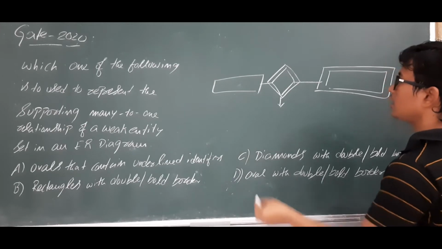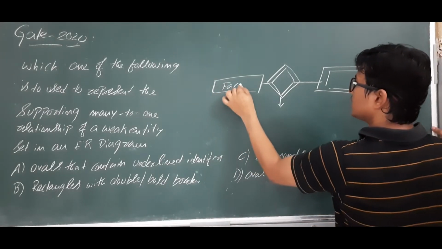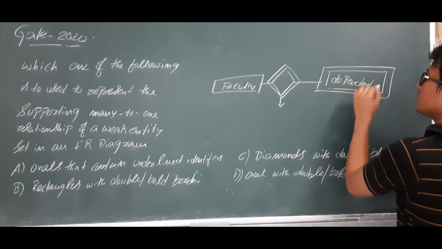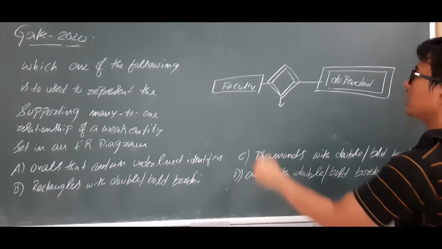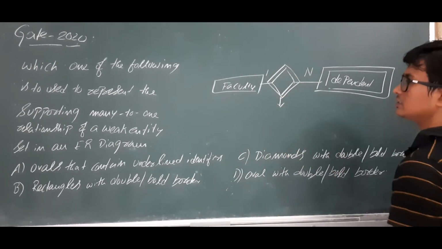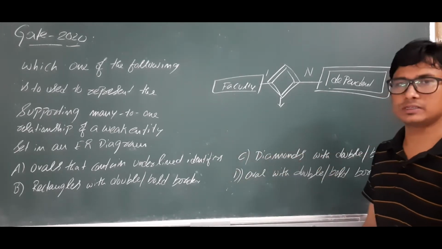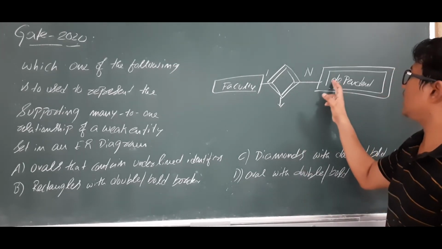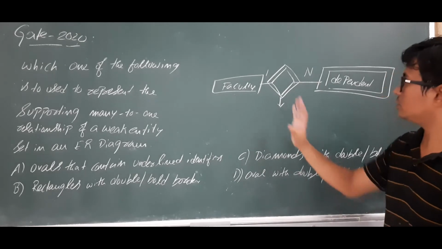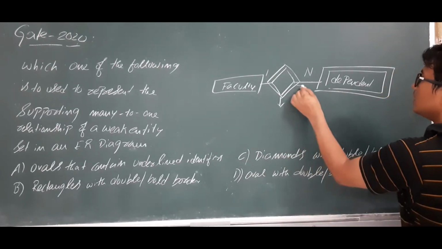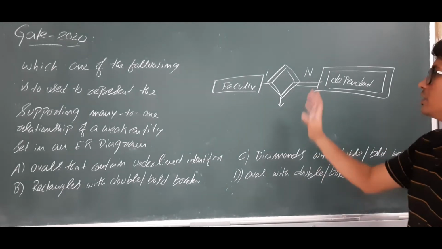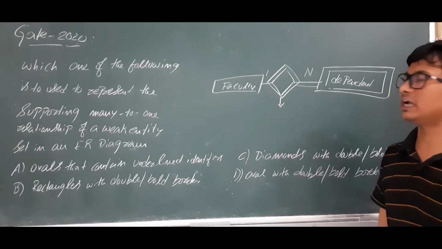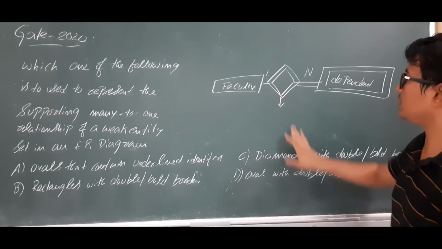The example we have taken is a faculty and a dependent. Then you can ask me, sir, where is the many to one relation? One faculty can have n dependents. This is what is many to one or one to many. Is it clear? One faculty can have n dependents, and n dependents can have only one faculty. So this is what we have taken, and it is total participation. All these things we have discussed in the earlier video. If you have not gone through that video, please go through it so that you will understand the concept in a better way.